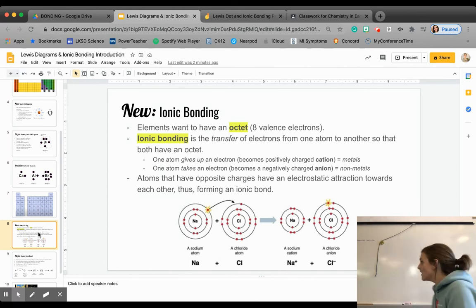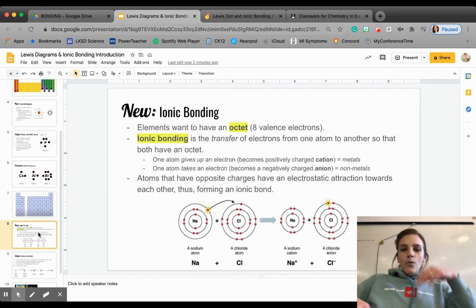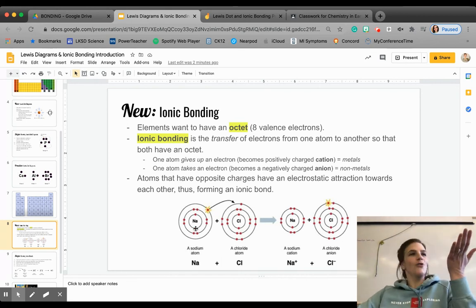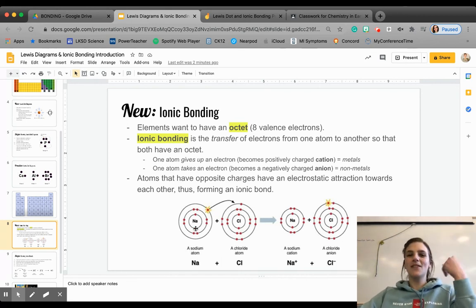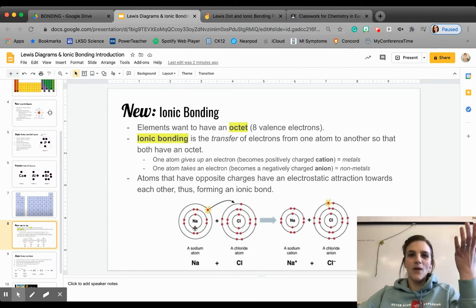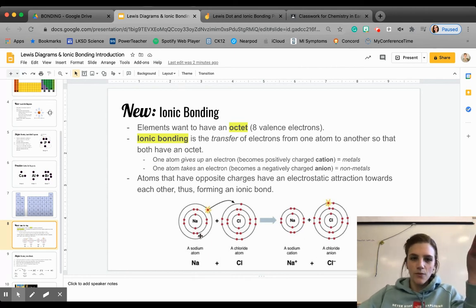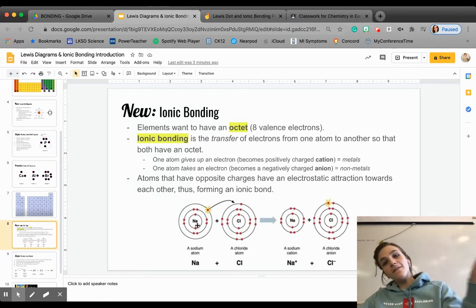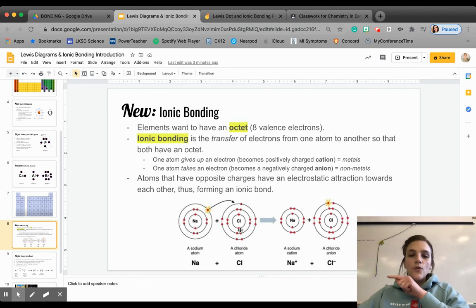So we're talking elements from the left side of the periodic table will always form ionic bonds with elements from the right side. We have an example down below. So popular of a choice. Sodium chloride, table salt, is made up of sodium and chlorine. So what is actually happening when those 2 atoms bond? We start with sodium. Sodium has 1 valence electron. Chlorine has 7. Sodium will give its 1 valence electron to chlorine.